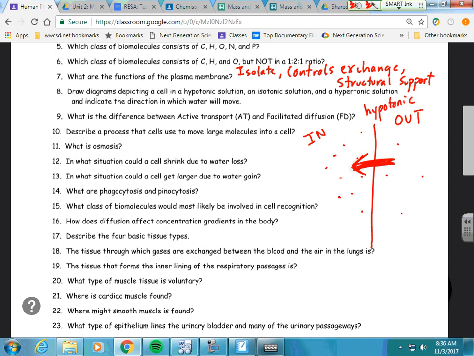Okay, so hypo means less than. So if you think about hypotonic, you're talking about the solution outside the cell. Okay, and it means that there's going to be less dots, less solute. Okay, so that means we would have more water volume out there moving into the cell, which can actually cause the cell to enlarge, be what's called turgid, or if it's too much water, it could possibly even burst.